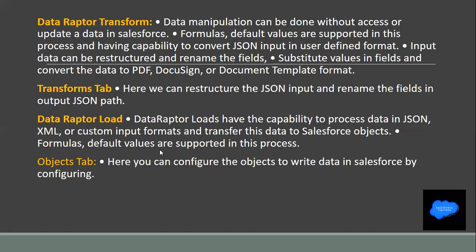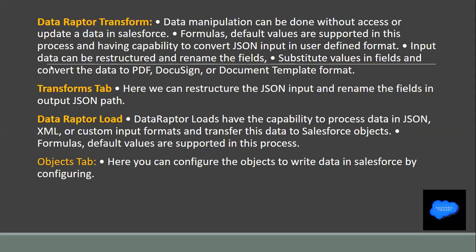Next, data reporter transform. Data manipulation can be done without accessing or updating data in Salesforce. Formula and default value are supported in this process, with the capability to convert the JSON input into a user-defined format.